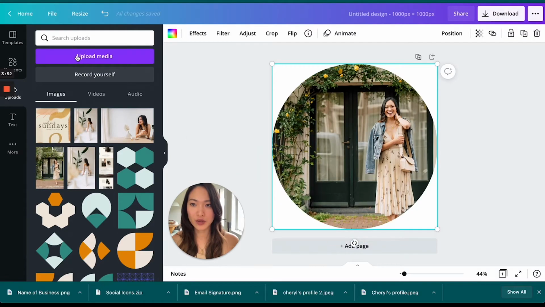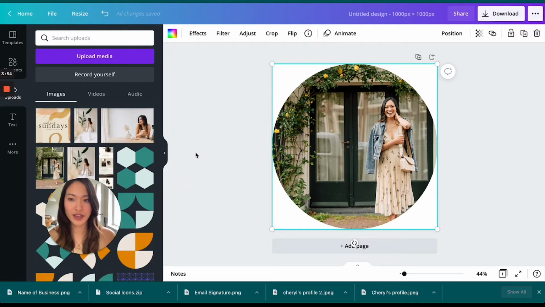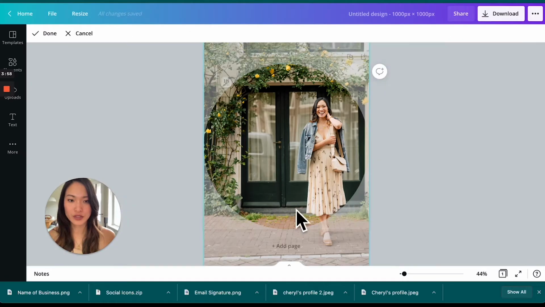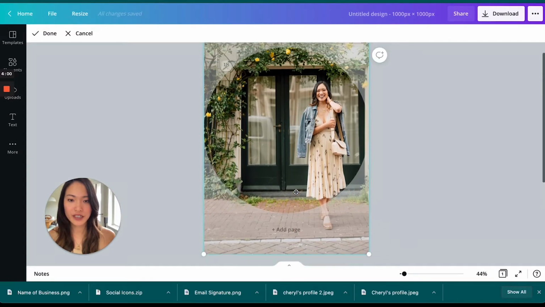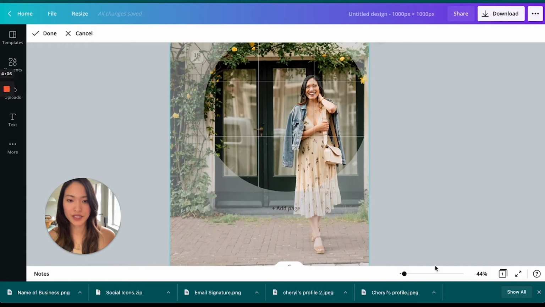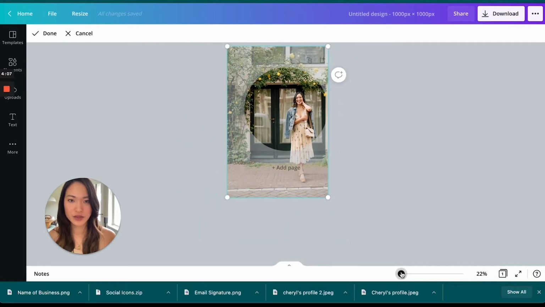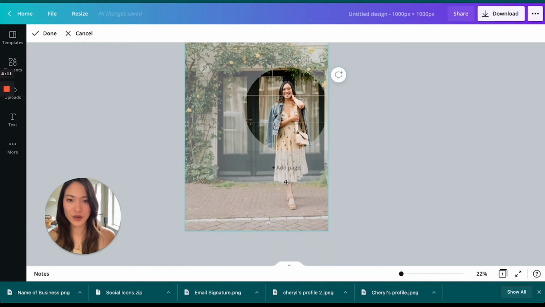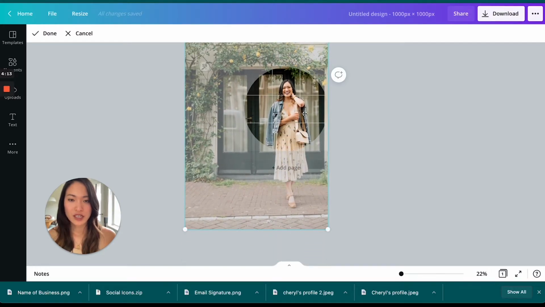You can upload whichever photo you want, and then feel free to upload it into this area. So if you see here, it's kind of hard to make it bigger. So I'm just going to reduce the size of this so we can see the whole image, and then we can expand the photo until you want it. I would center it, and feel free to use any other photo.